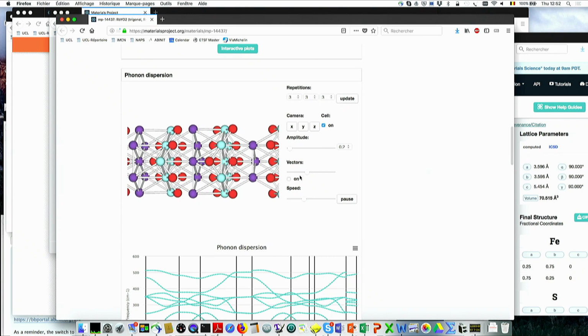Yes, and I will select this phonon, for example, and so you have the thing that starts to oscillate. So you can indeed look at all the different types of phonons in this database.